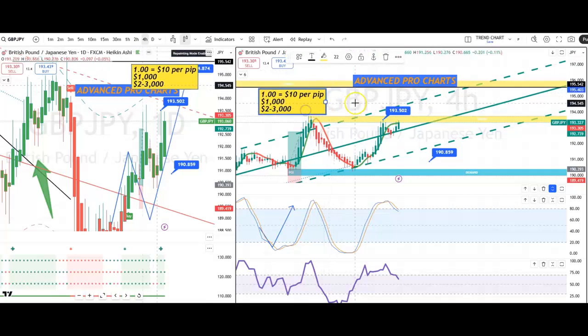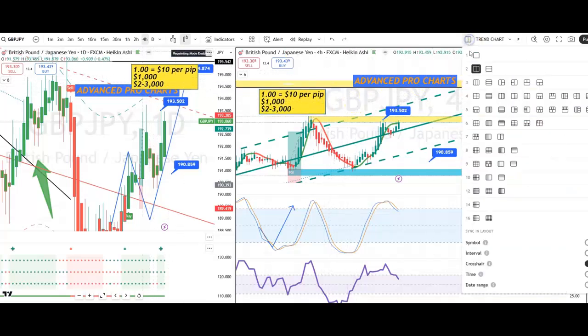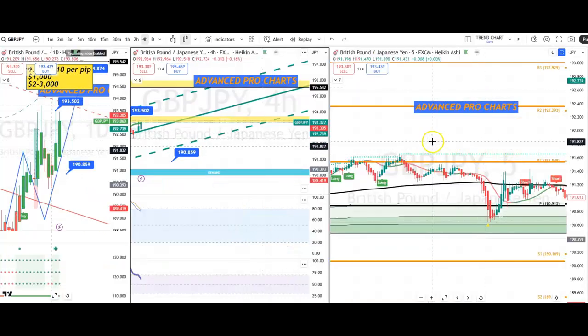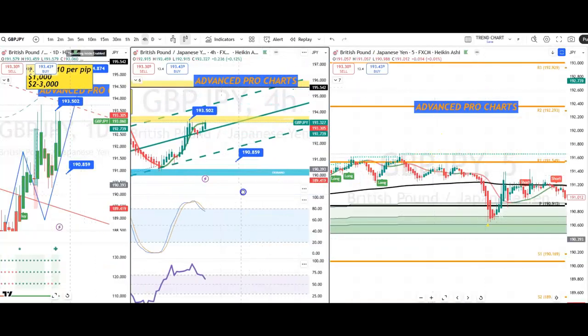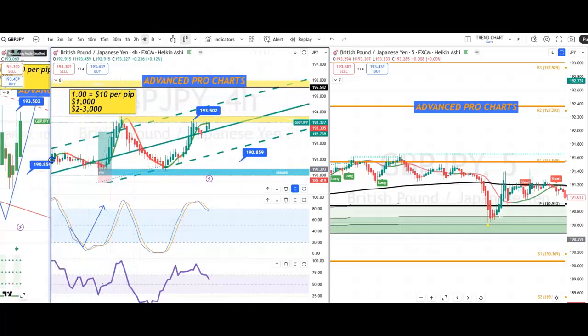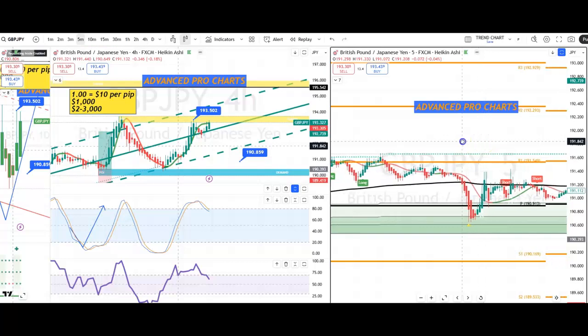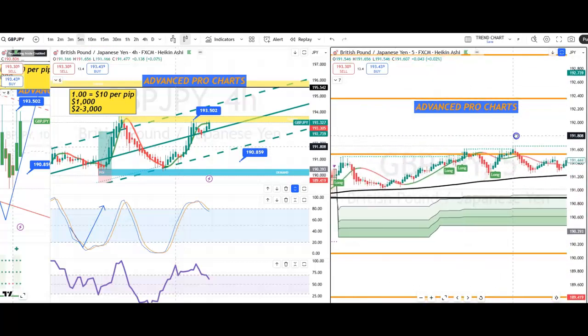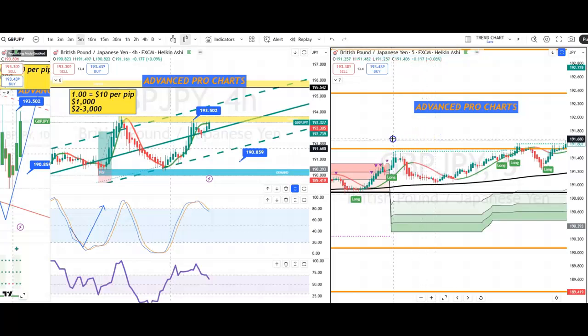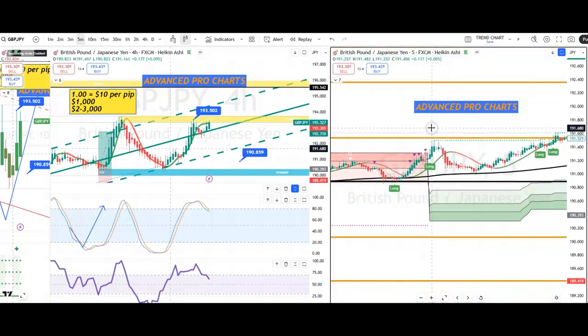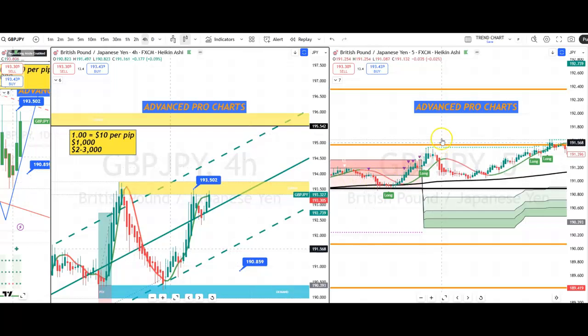So let me go to the 5-minute chart. So this is an idea which I'll put to you, and I'm going to line these up. Let's move that out of the way. The daily is bullish and buying, so we can see, and this is a 5-minute chart, and I'm going to line these two up so that they coincide with each other. So one thing that you can look for in a day trade is the change of character. So this here is your change of character. So this is one of the tools that you have on the Advanced Pro charts. Let's get rid of that now.